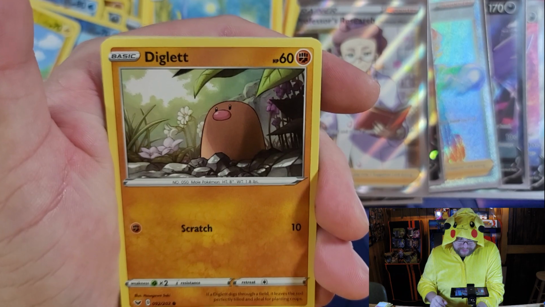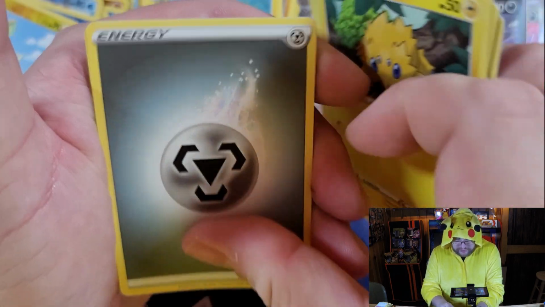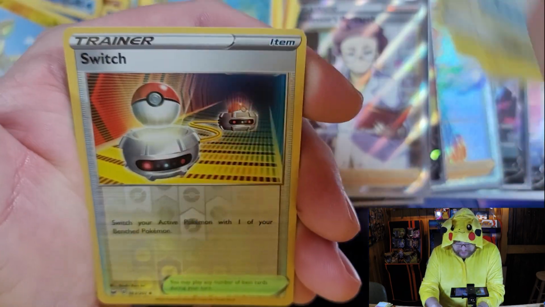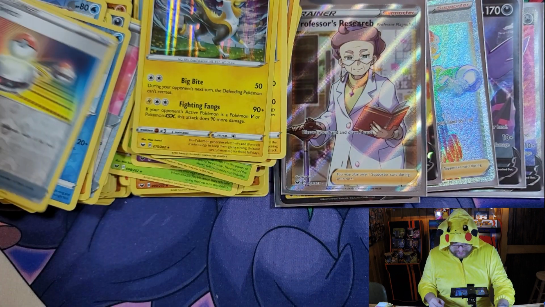All right. Diglett, Ferroseed, Goldeen, Roselia, Joltik, Metal Energy, Aurora Energy, Ferrothorn, Crushing Hammer, Reverse Holo Switch, followed by Holo Rare Voltund.